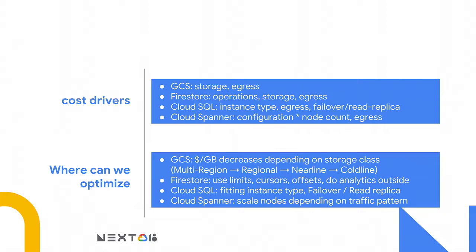Now, there are certain things we can do, of course, like storage costs go down, but we cannot just lower the prices without giving some constraints on these. So if you go to Nearline, we recommend that if you have data that is not accessed more than once a month, then it's worth moving your data to Nearline. If you access it more than once a month, then you will actually incur more costs because we give a little bit of penalty for retrieval of data if you use Nearline.